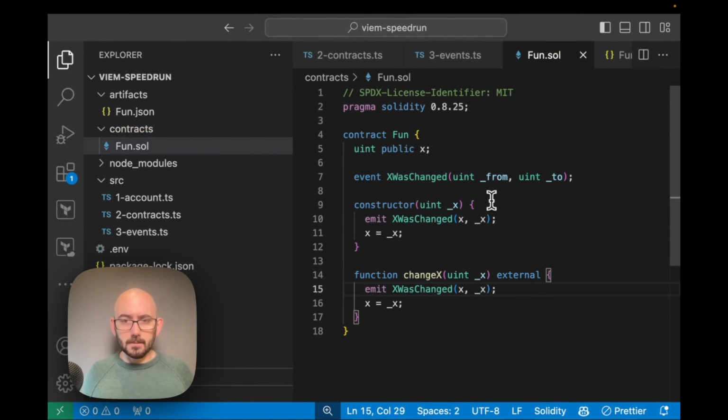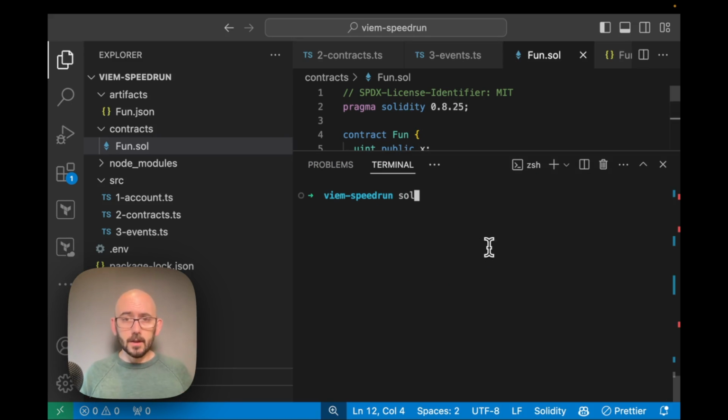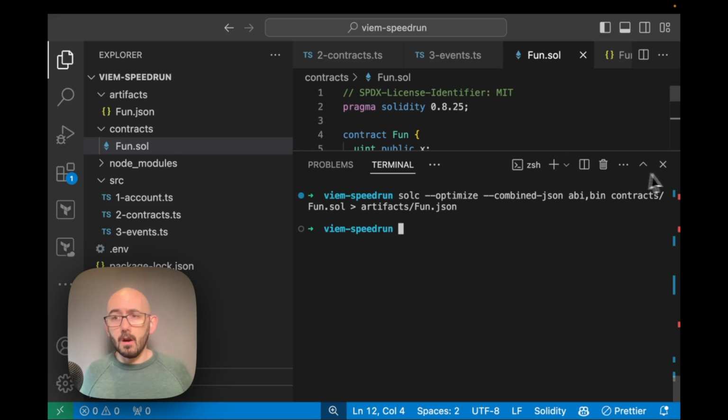And then we're going to want to do the same thing down below, right? All right, great. So we're just emitting two events, the same event each time, but from two different places. Once in the constructor when we're passing in that initial argument, and then once in changeX when we're passing in a new argument that changeX does something else. Now what we want to do is we want to compile this. Can't forget about compiling it to our artifacts JSON.